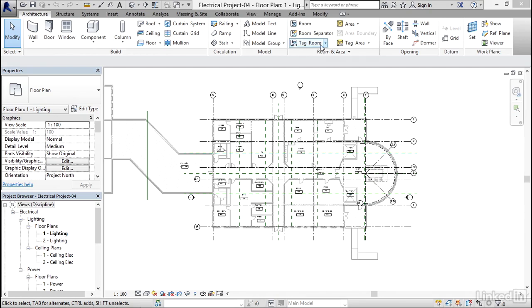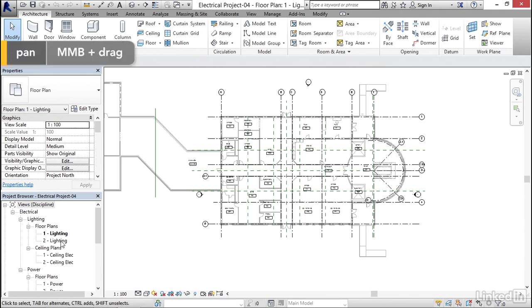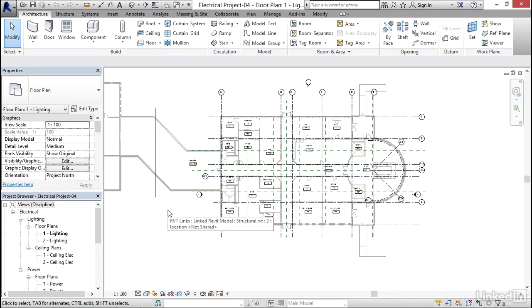It's time to start dealing with levels. The problem is the architectural underlay and the structural underlay have a bunch of levels in them, but we only have two. Levels meaning floor plans or elevations. See, under our floor plans, we just have two defaults, 1 and 2. I don't even know what these are supposed to mean, but we're going to figure it out.